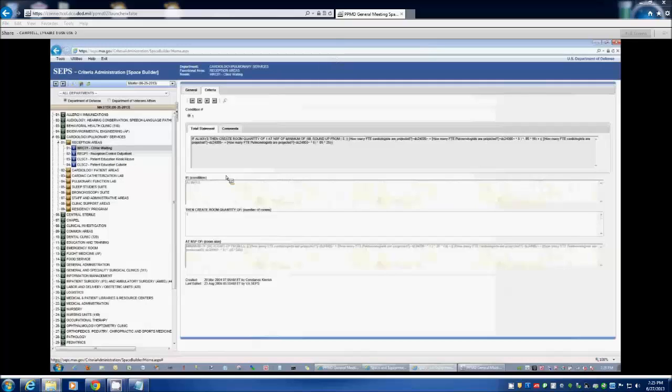And in this particular case, the waiting room is always added. If this department is added to a project, this waiting room will also be added to the project, assuming that a waiting room is needed when you have this department associated in a project. The variable is not whether you get it, because it states that you will always get it. The variable is what the size is going to be. And you'll notice that it's based on how many FTE cardiologists are projected, how many FTE pulmonologists are projected, and several different equations that determine what the size of the actual waiting room will be.